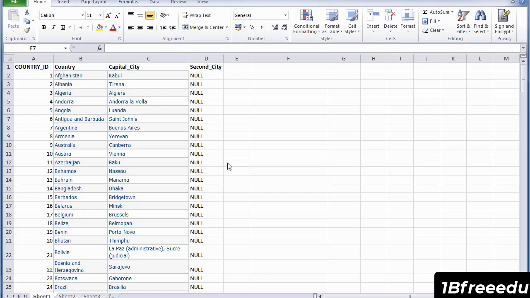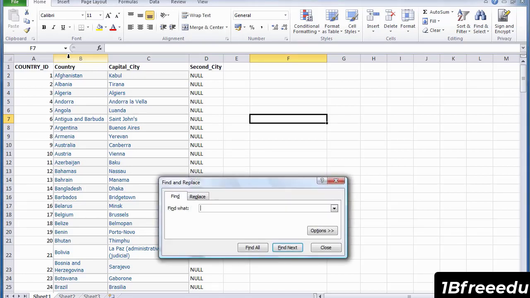But before we can work with the data, we need to search for some characters within the data. So we need to look for things like ampersands or quotes and stuff. So to do that, just click any of the cells. So I'll pick that cell and do Control F, and inside there just type in the ampersand.